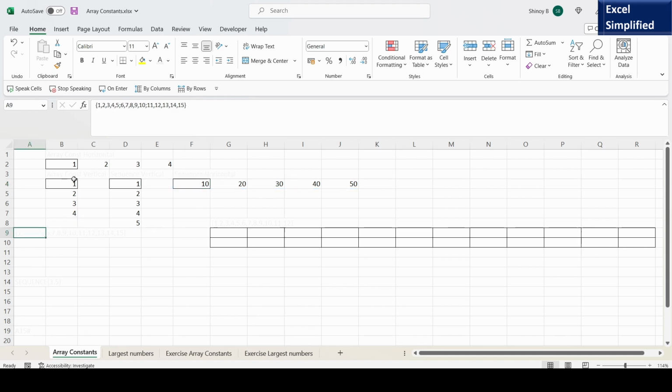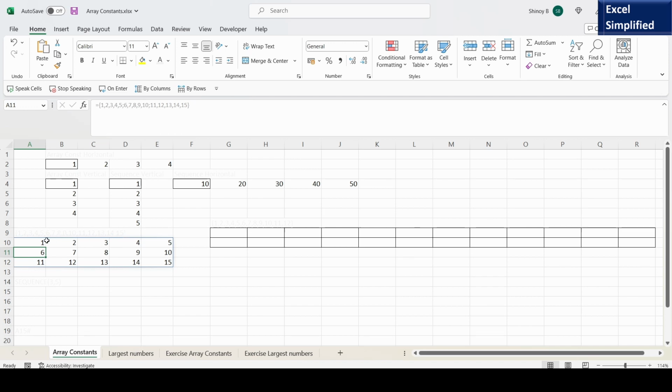Now we can combine these things together. I'll copy this to save time, type a formula and paste this array constant here. Notice 1, 2, 3, 4 and 5 are separated by commas, so it will print horizontally. Then there is a semicolon, which means it will wrap to the next row and then print 6, 7, 8, 9, 10 horizontally, because it's comma separated. Then another semicolon takes it to the next row and prints 11, 12, 13, 14, 15 in a horizontal row. Let us see how it prints.